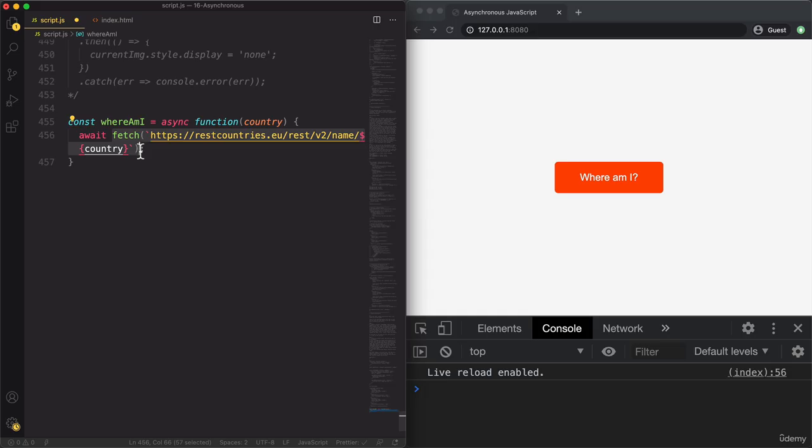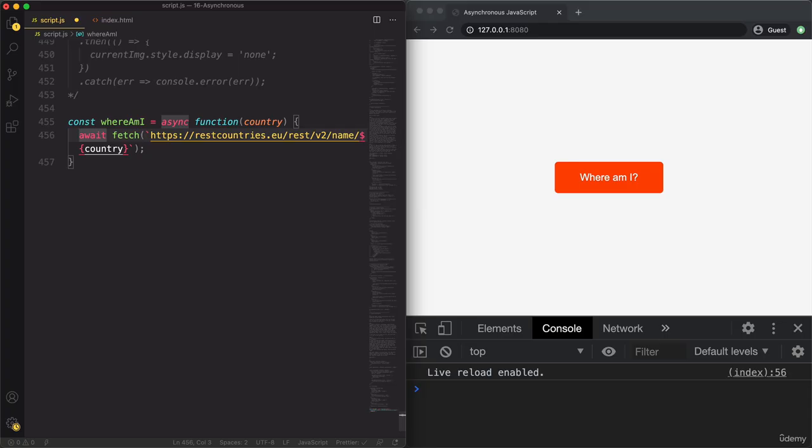In an async function like this one, we can use the await keyword to basically await the result of this promise. So await will stop the code execution at this point of the function until the promise is fulfilled, and so until the data has been fetched in this case. But after that explanation, you might think, isn't stopping the code blocking the execution? Well, that's a really good question, but the answer is actually no in this case.